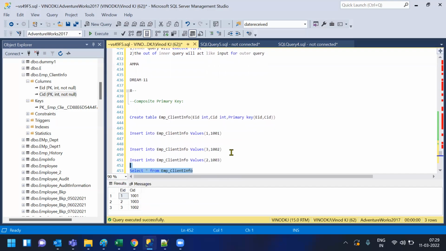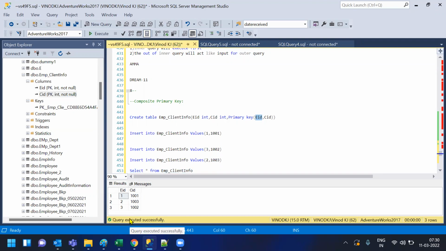Primary key. Employee ID, sir. Employee ID. Why employee ID? Why not CID? Because whichever column you mention first, on the basis of that column it will sort. Not on both. But the primary key will be there on both.